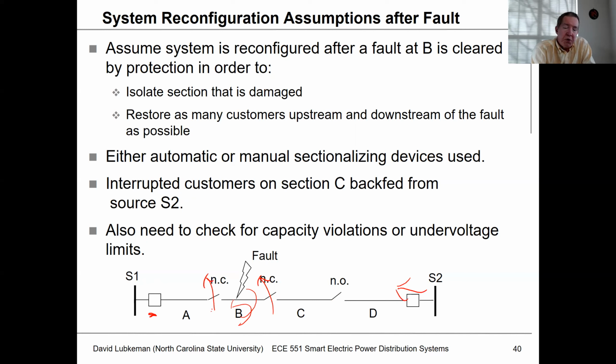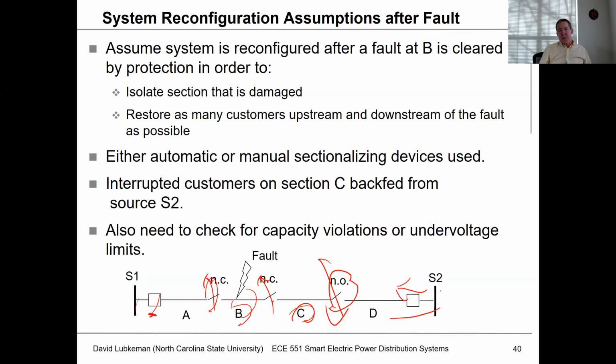But once this is open, if this circuit breaker is tripped open, you can close that circuit breaker. And for the customers at location C, if you have this switch opened, you could then close this switch, and these customers at C could be fed from S2.